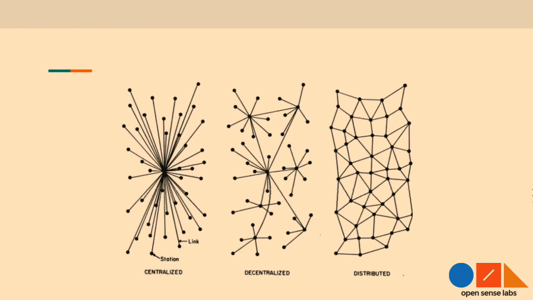These are the three network topologies we essentially deal with. How the internet started out was essentially a distributed system on the rightmost side, where the client and HTTP server was handled by a group of people or a single person, making it simpler to share data. How the web has progressed is towards a centralized system where a few organizations or corporations control how we access information. If that central node goes down, all access to information would go away. We want to shift back to either a distributed or decentralized model.